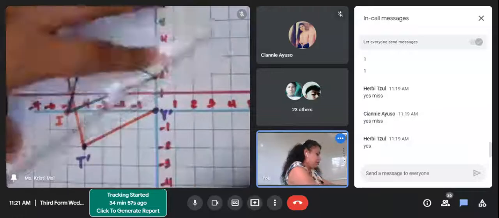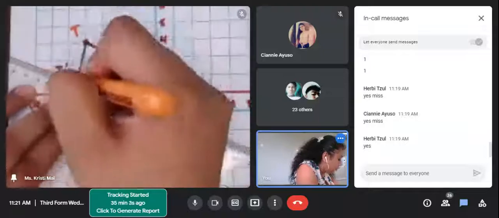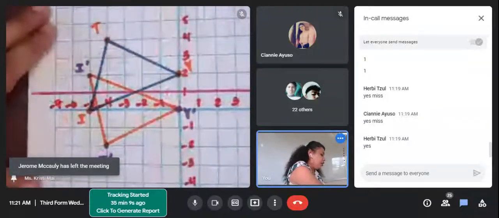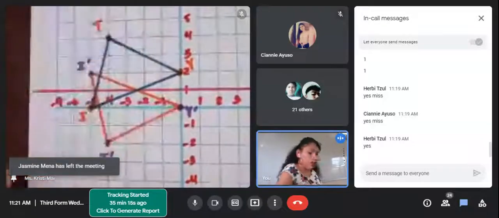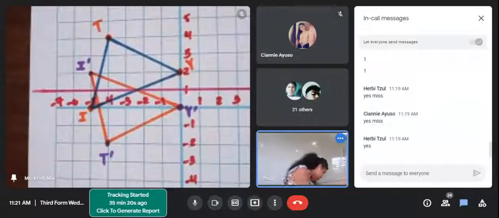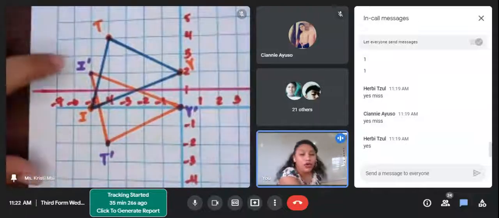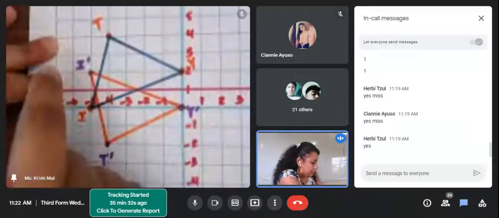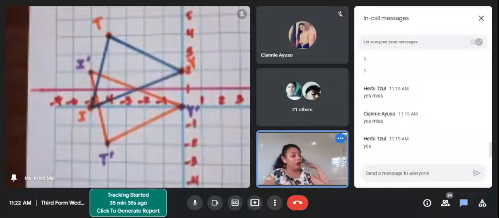Okay. There you go. So the original image is the one in blue, and then the reflected image is the one in orange. Right? In your case, since everything is gonna be in pencil, you can note the difference by how you are labeling it. The original image is ITY, the reflected image is I1T1Y1. That is how we know the difference in the reflection.